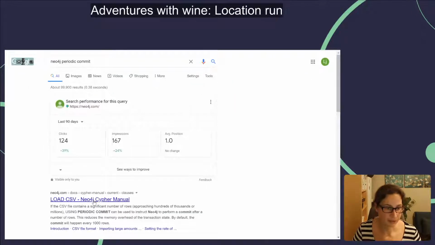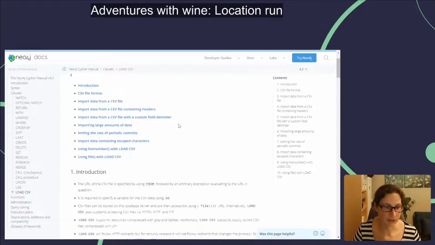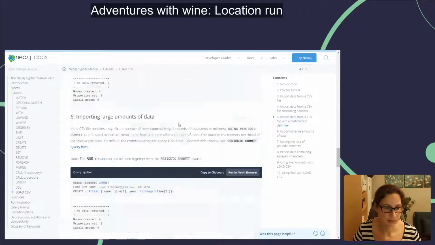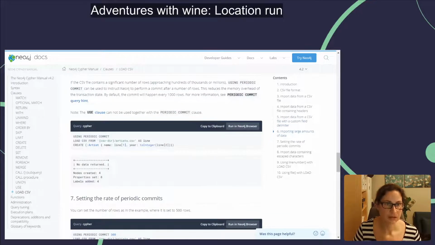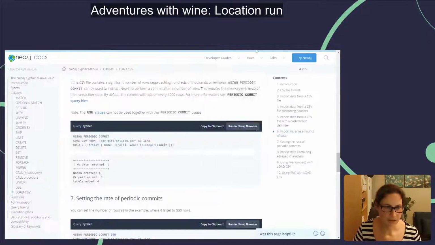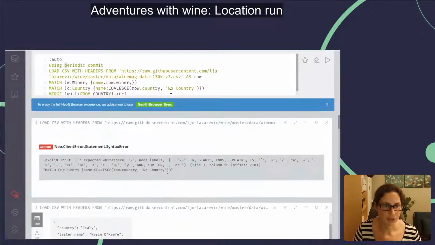Just quickly remind myself what that looks like. It's using periodic commit. I think the default's 1,000, and then you can specify. That's fine. We can converse whilst it chews through that. It's all good.